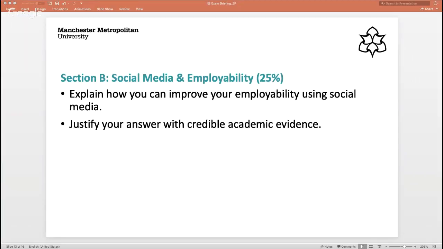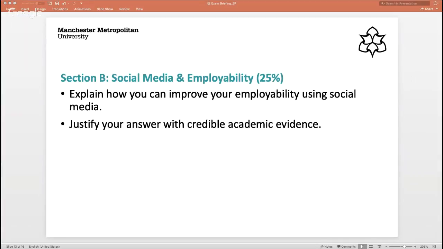So we're going to be looking at how you can improve your employability through social media, but also looking at some of the critiques of social media. We'll look at how employability can be improved, but also how, if you mismanage social media and your employers and future potential employers see it, that can actually hinder your job opportunities too. Hopefully that will spur you on to make sure that by the time you graduate, your social media accounts will improve your employability rather than hinder it.